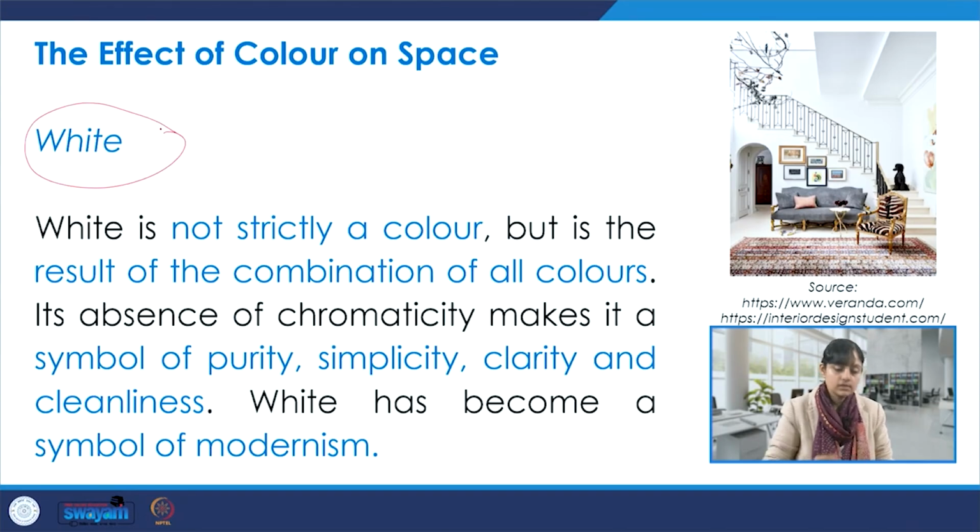Of course, white. White is not strictly a color, but is the result of the combination of all colors. Its absence of chromaticity makes it a symbol of purity, simplicity, clarity, cleanliness. White has also become a symbol of modernism, minimalism. And then also it helps in reflecting light because it's a light surface. It adds to the volume. And a lot of people prefer white for interior design projects and interior spaces.